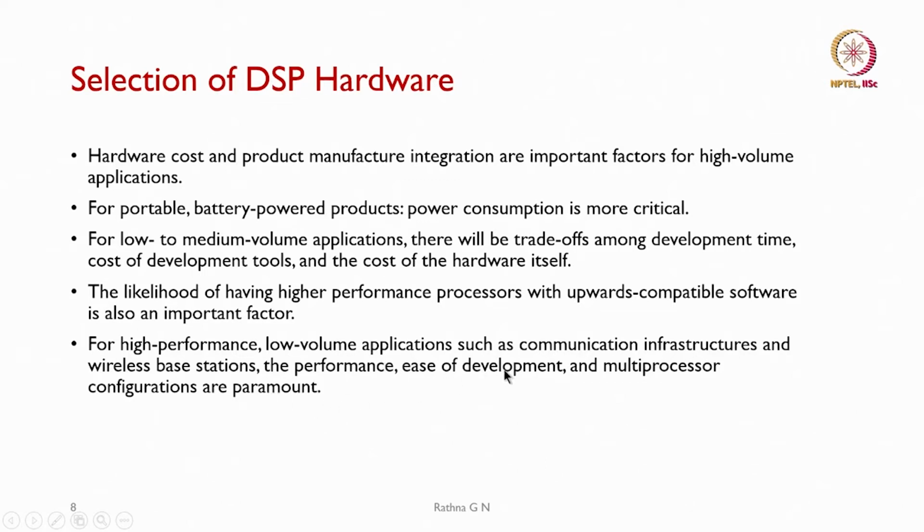So, for the high performance low volume applications such as communication infrastructures and wireless base stations, the performance, ease of development and multiprocessor configurations are the paramount in this case. So, in the communication field you will be seeing that all of us will be hungry with our network. So, I want immediate connectivity as we connect to other person or any other devices or whatever may be the thing.